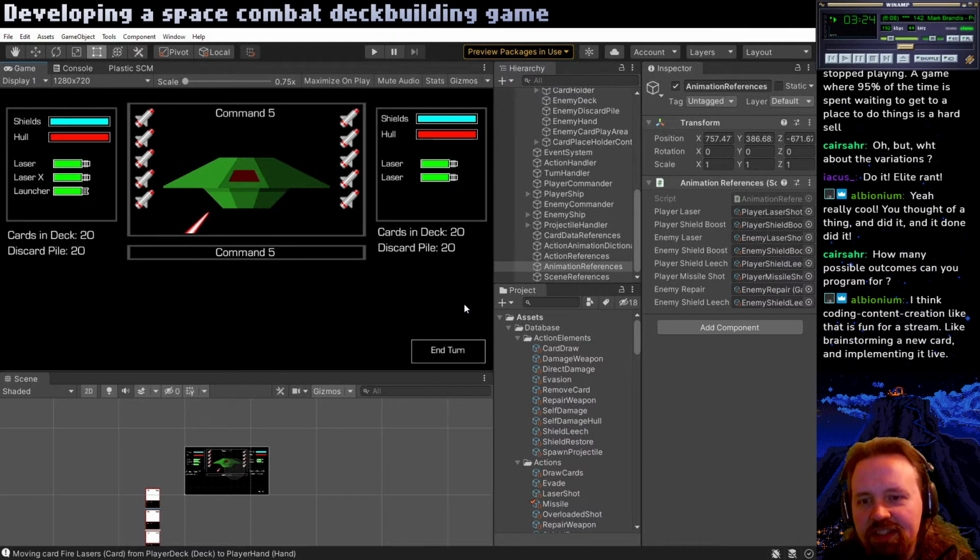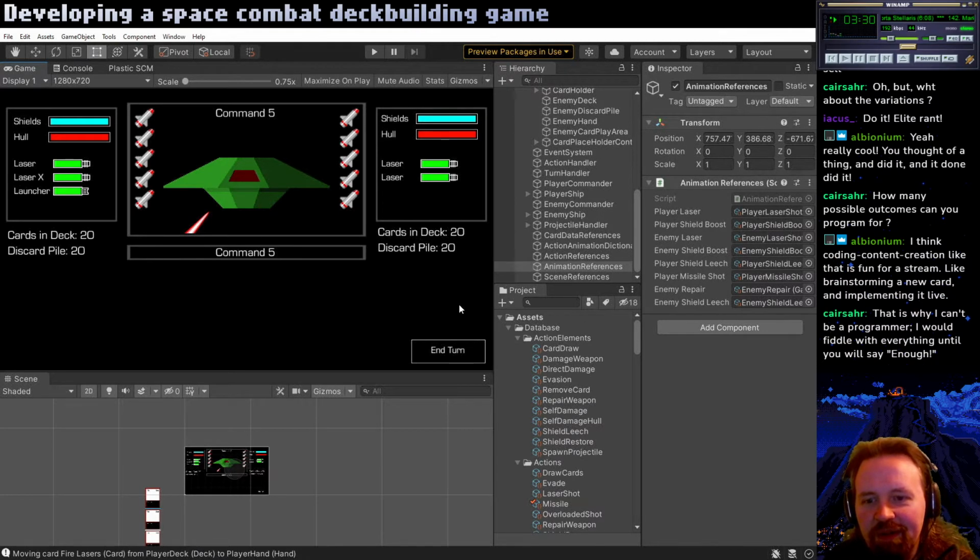I think coding content creation is fun like that for a stream, like brainstorming a new card and implementing it live. Yeah. I fiddle with everything until you say enough. The thing is though, unlike some other disciplines, they say art isn't finished, it's only abandoned. With coding, you actually need to take an obsessive level of interest in the minutiae and making everything really work. You still get to that point where you have to stop and make it work, but you get more dividends from perfection in coding than you do in other art forms.